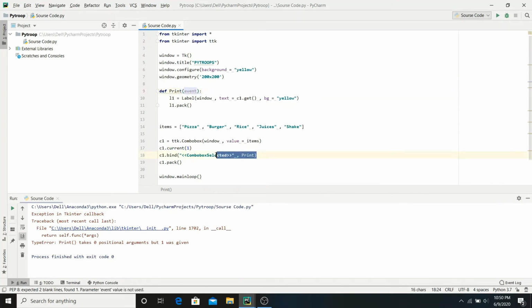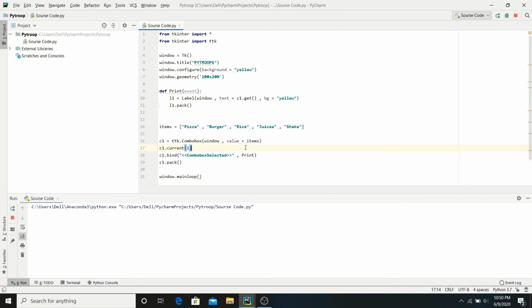That's how it is bound to that function. Now just run the program and select any of these food items, then boom, rice, burger, juices, shake, perfectly fine.